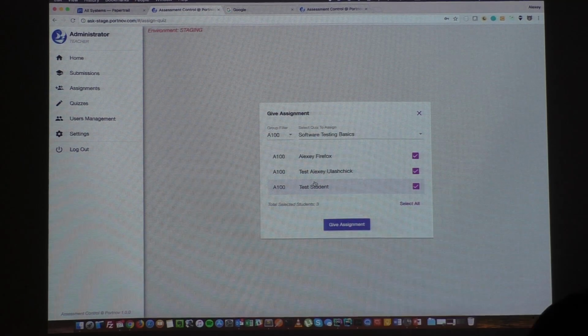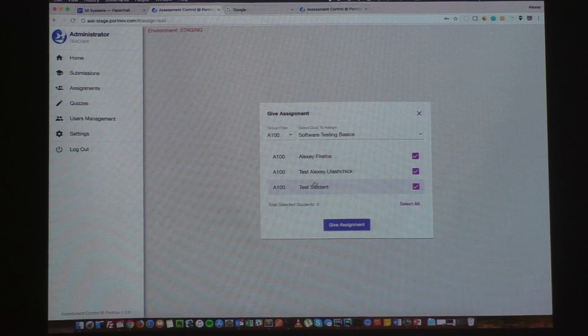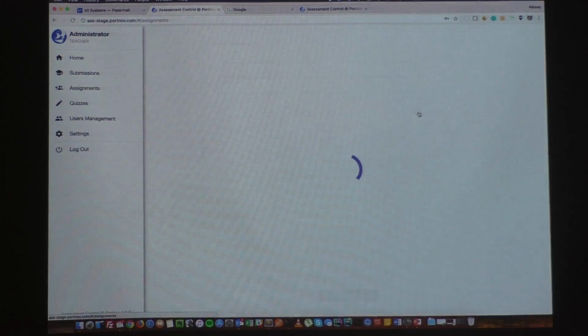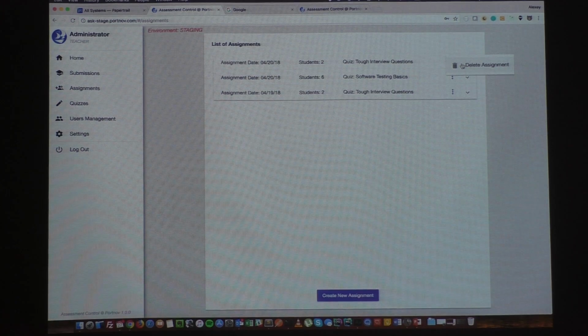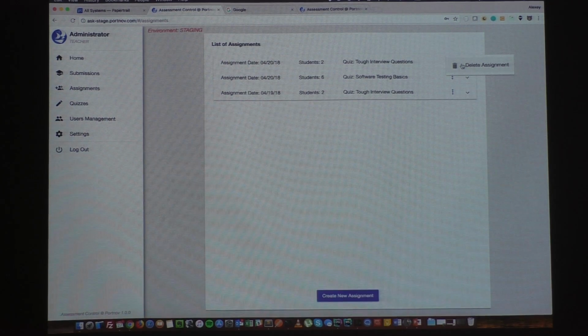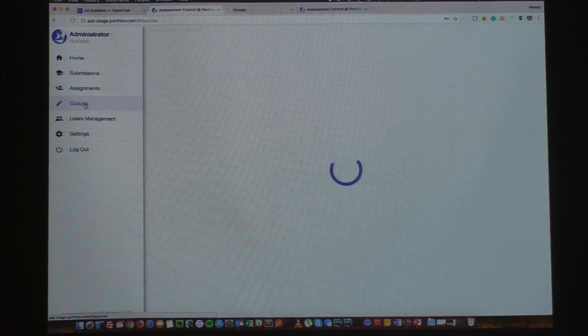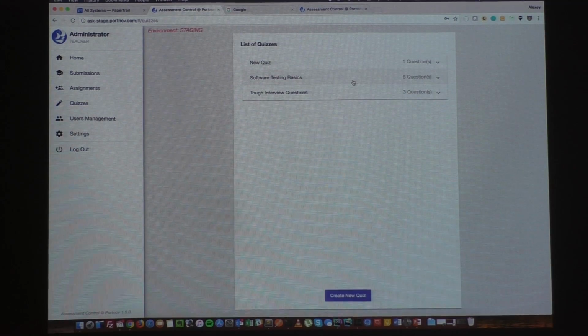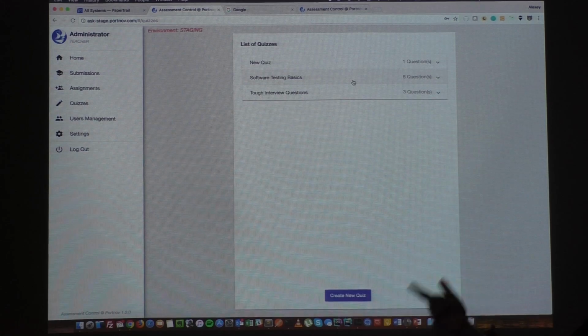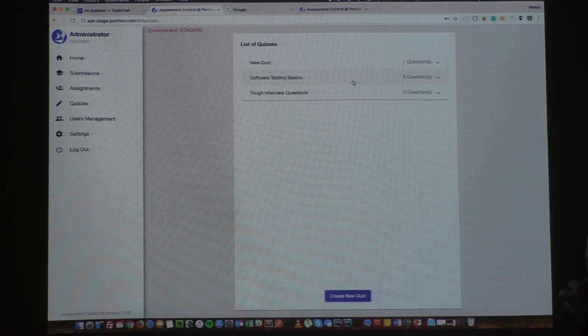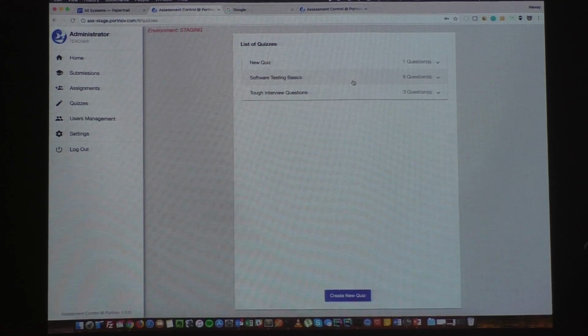If you notice such a situation, you can delete the assignment and create a new one after you fix the issue with the quiz. Even after giving an assignment, you can go here and adjust the quiz, but these changes would not appear in the student section.